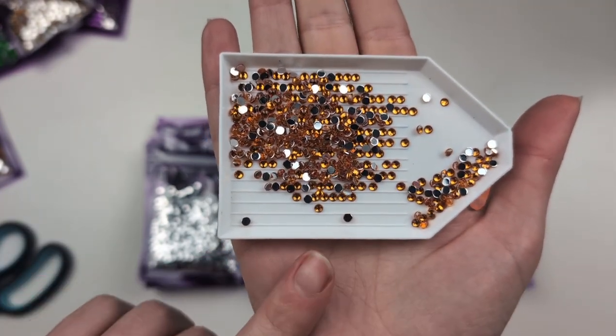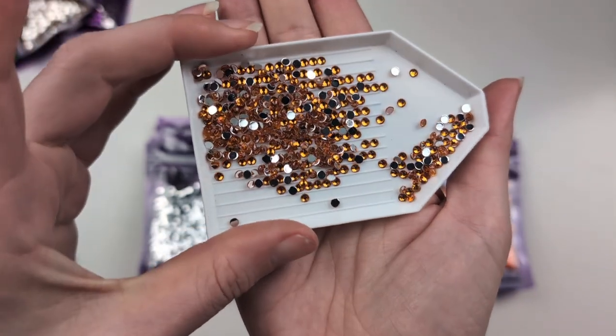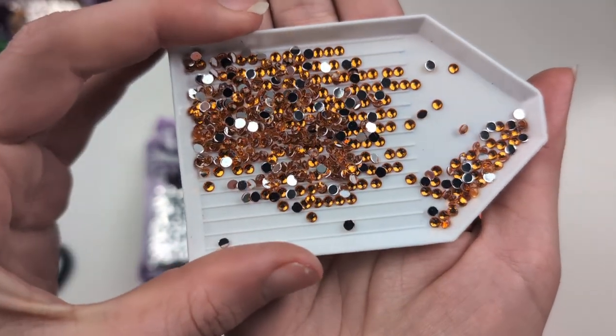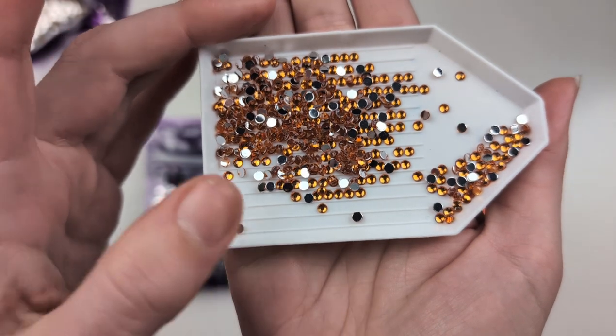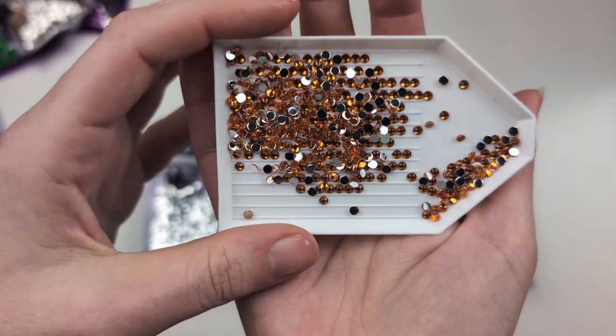We've got this slightly darker, more bronzy coloured amber tone. Again, absolutely beautiful.